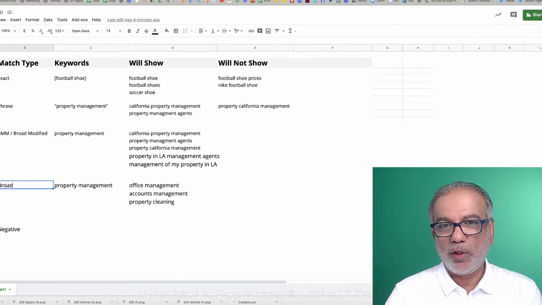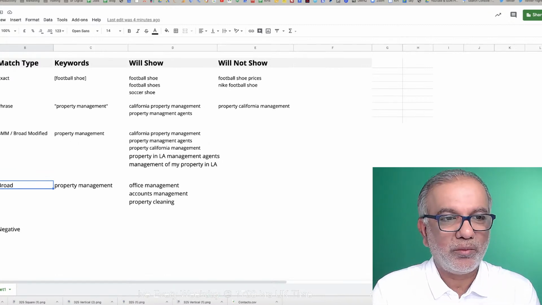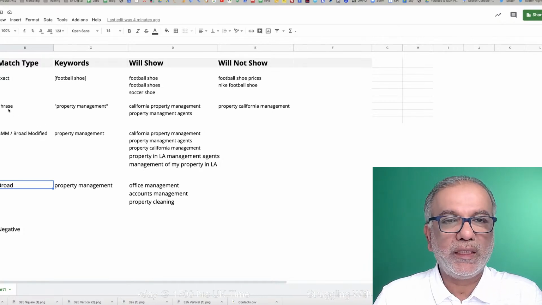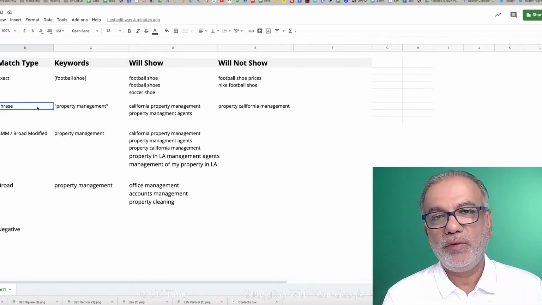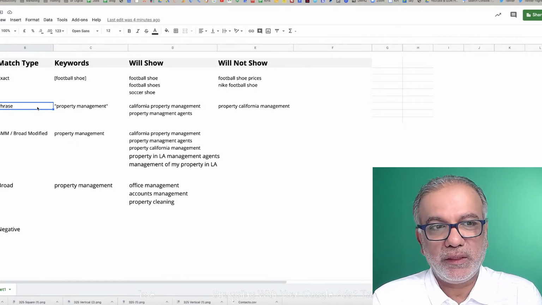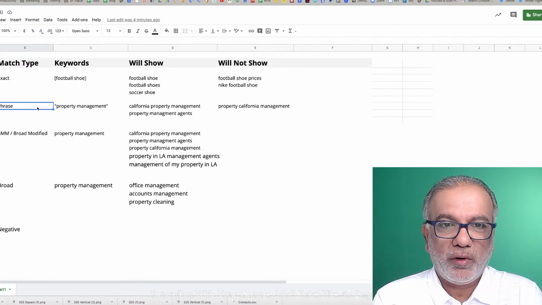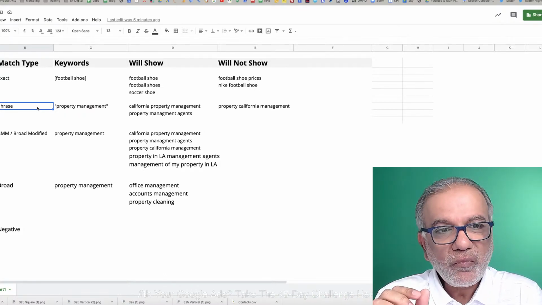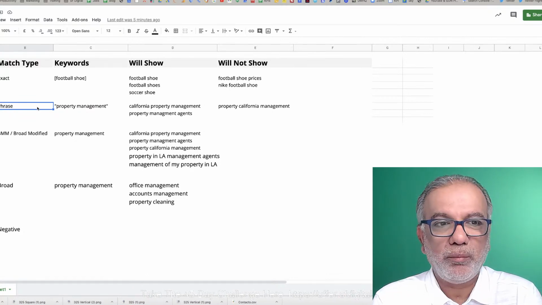And the phrase and the broad modified are pretty much kind of like brothers and sisters. So if you are getting great results or better results with phrase, then yes, you don't want to lose out on the search impression share, because now obviously we don't have average ad position in Google. The only way you can see how competitive you are on your bids is by looking at the search term impressions or the ad rank lost. And if you can see that there is an impression or market share to be gained, then up your bids, and you just keep bidding up and improving it.